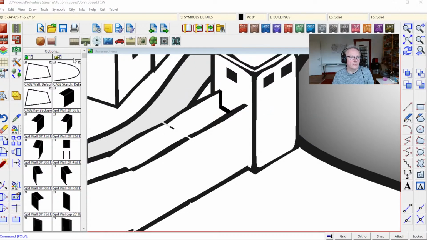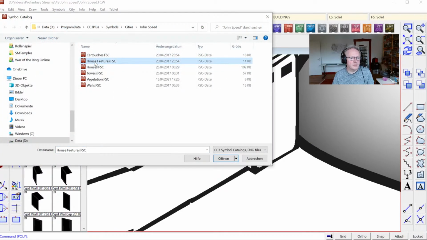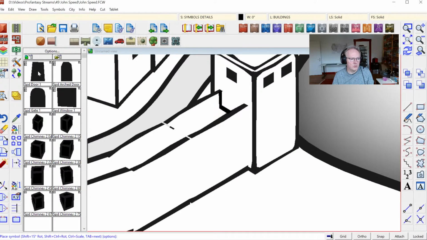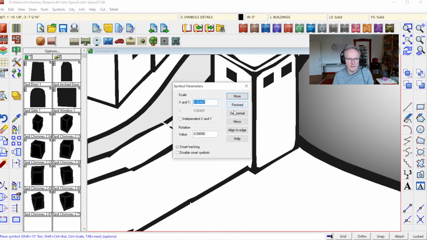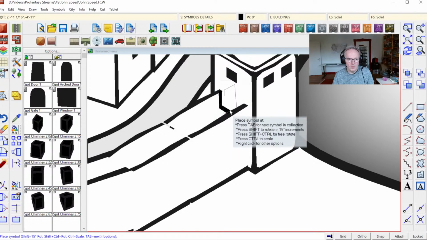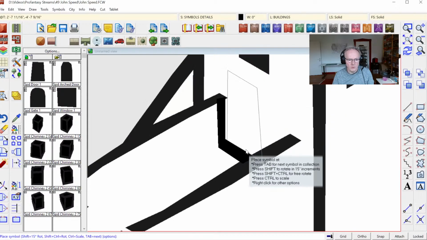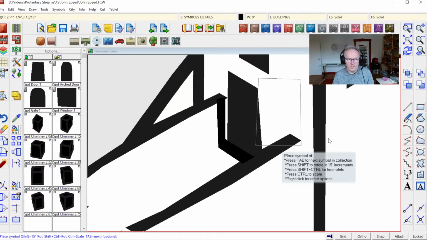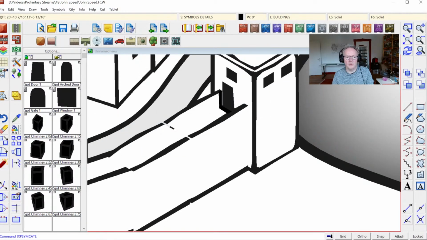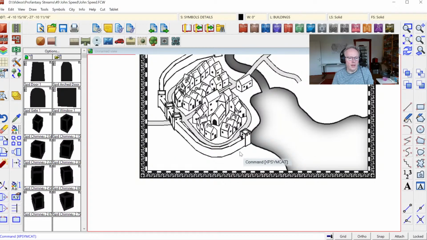And then go to the house details or house features, choose a door, and attach this here. It's just a bit hard to get it on the correct piece of line, and that way we have a properly drawn end of the wall here.